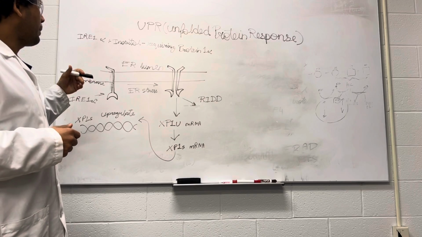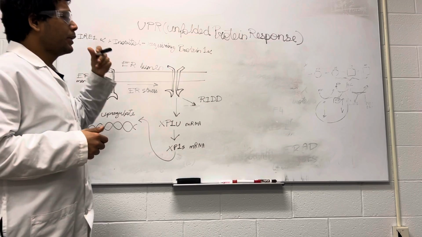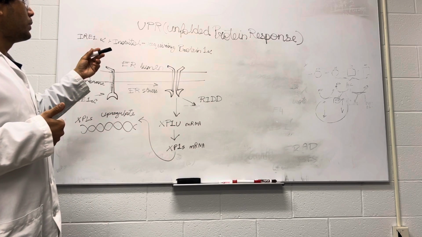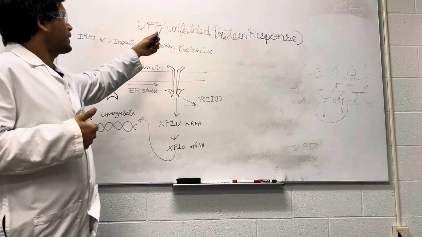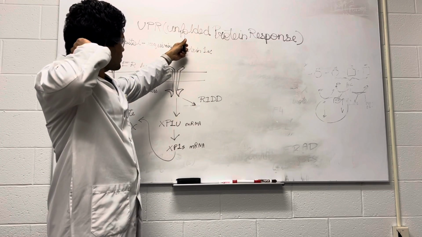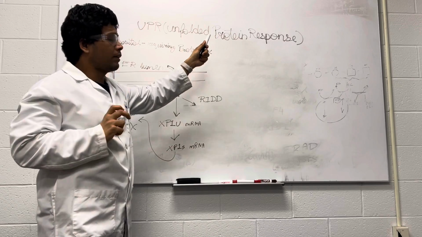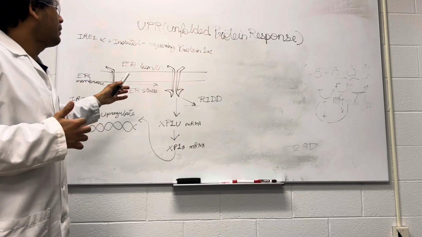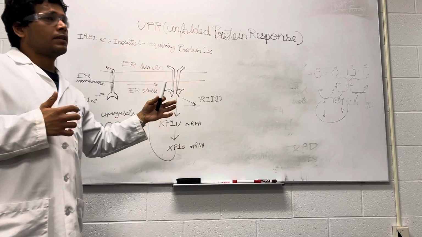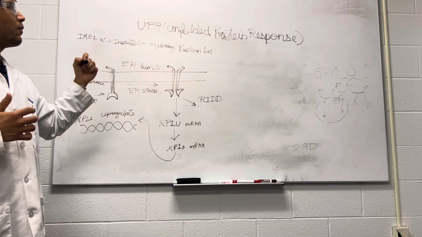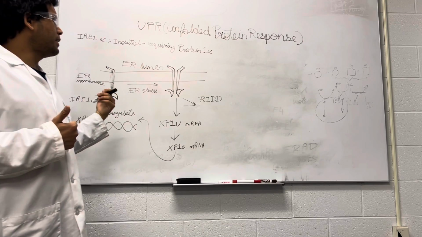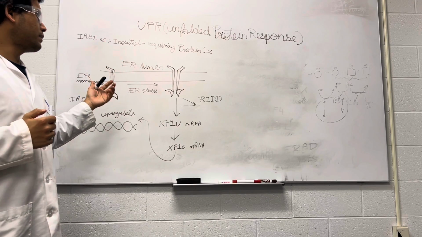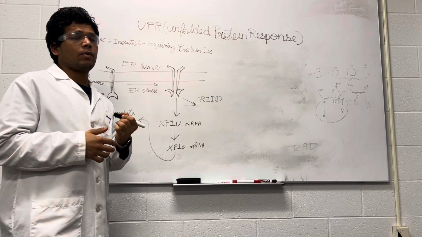The best way to do this is to try to reduce the influx of proteins into the ER, and at the same time try to increase the amount of proteins that are responsible for correct protein folding. And the third way in which this stress can be reduced is to increase the flux of the degradation pathway, that is ERAD. In this case, ERAD is known as endoplasmic reticulum associated degradation.